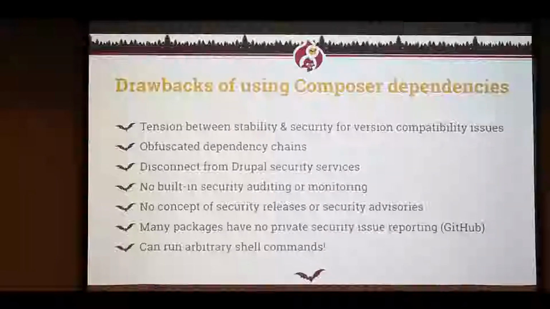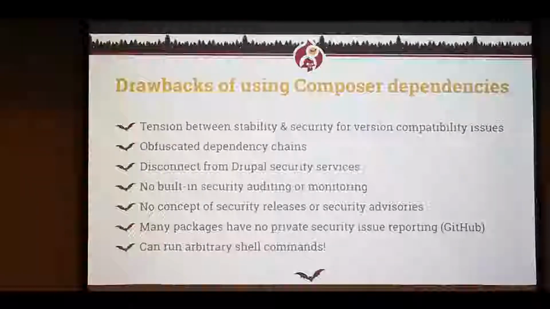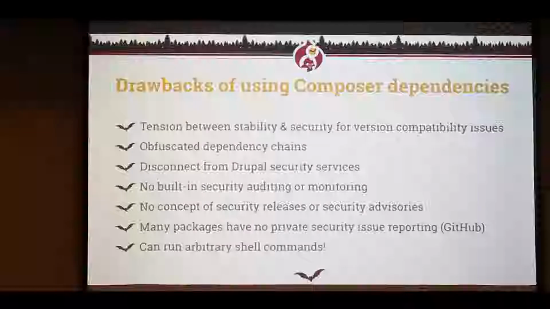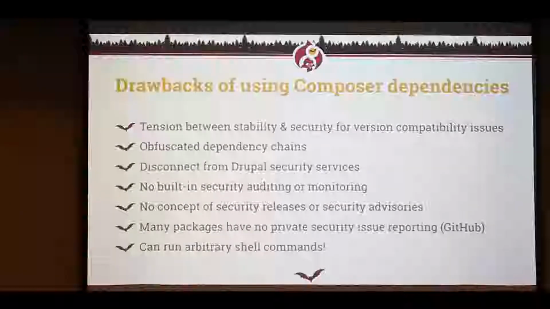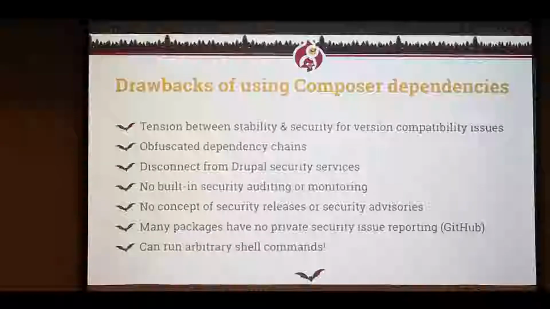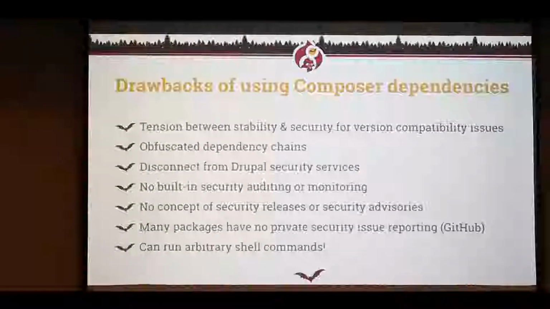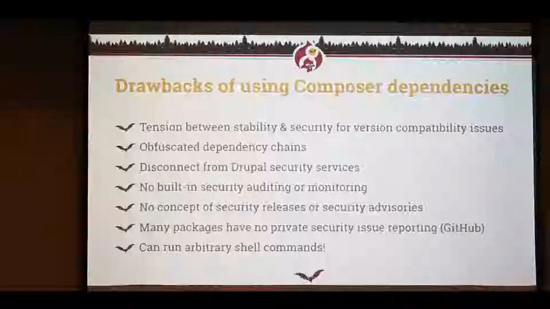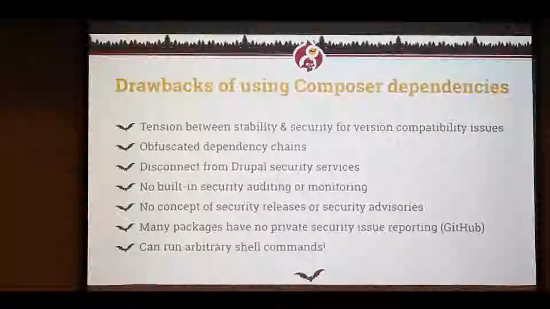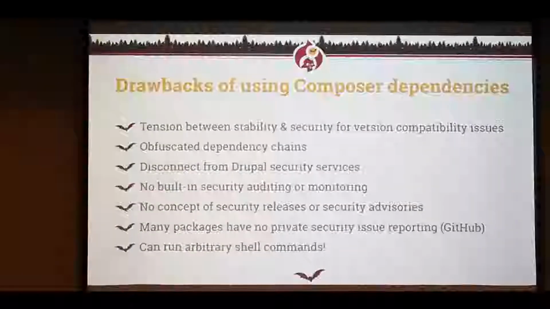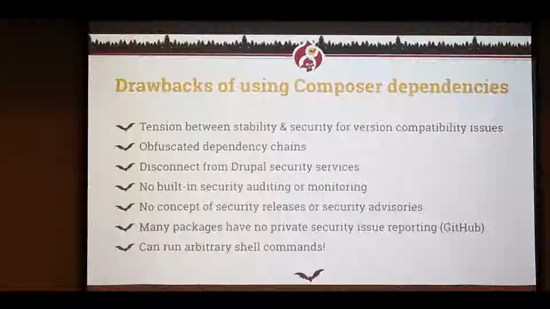But that's problematic too, because Composer also lacks any form of built-in security auditing or monitoring. In fact, it lacks any concept of security advisories whatsoever, and furthermore, the Composer maintainers are pretty set against adding support for it. There are some third-party tools and libraries that try to fill this gap by tracking CVEs or declaring dependency conflicts with insecure releases of projects. But it's all opt-in, not always up to date, and really no substitute for native functionality.